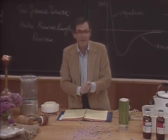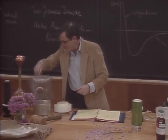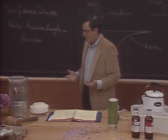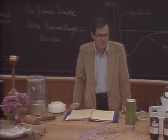Now, there is one more thing I would like to try at this temperature, and that's a football. You know, people do play football games in these incredibly cold climates, like Green Bay, Wisconsin, where the temperature can be 40 degrees below zero. And I often worry about that. And I don't worry so much about the football players. After all, they get paid plenty for doing that.